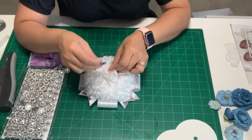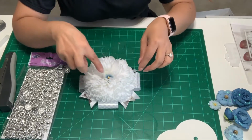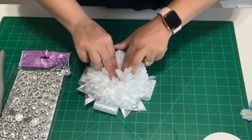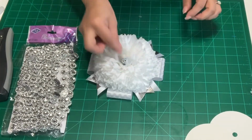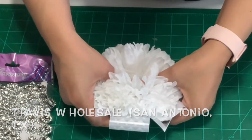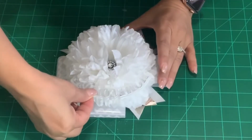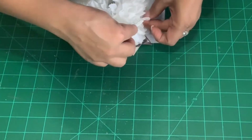Moving on, we want to start decorating the top, and I have this little flower that I want to add right in the center. Let's go ahead and glue that in. Now I'm going to take one of these little rhinestones and glue it right in the center. I bought this at Travis Wholesale, located in San Antonio, Texas. You can find all kinds of different embellishments at Michael's or Hobby Lobby or your local craft store. I'm going to go ahead and add this homecoming one right at the top.